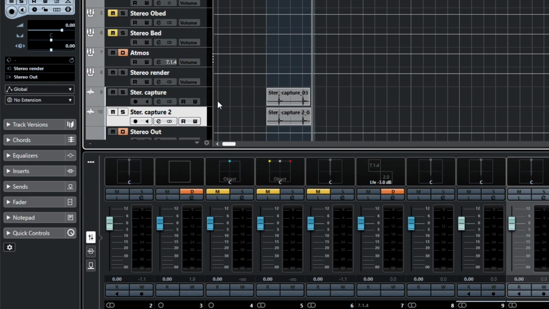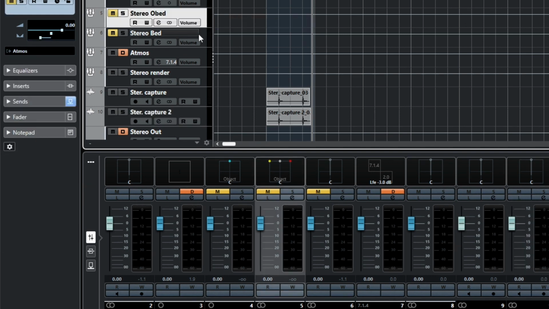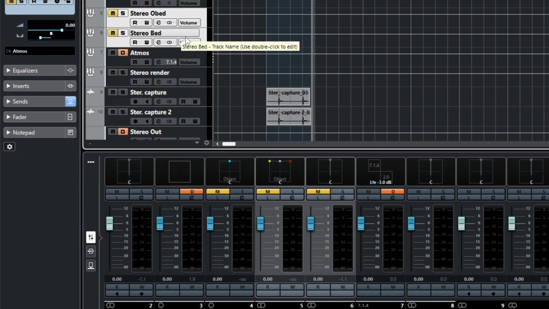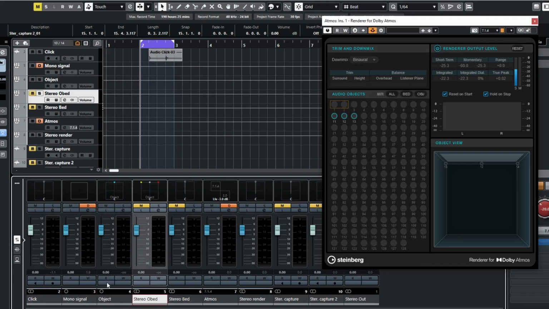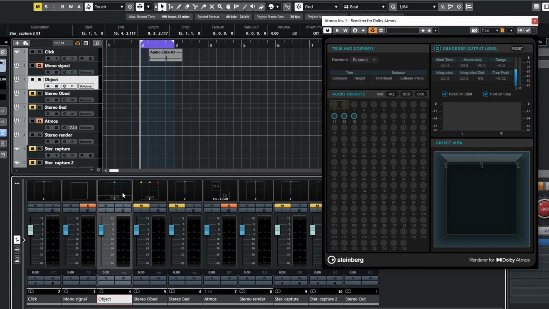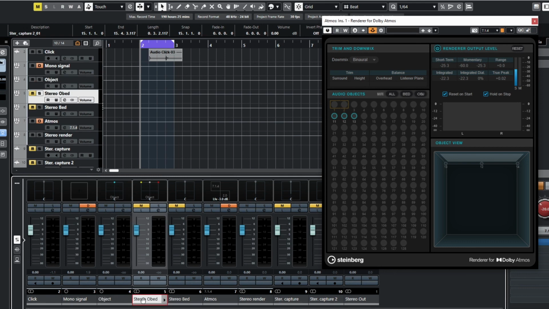There's a barely perceptible click at the beginning of the first transient, and I can't explain why that is, but otherwise they're completely canceling each other out, which means that they're identical. So for all intents and purposes, we can assume that these two methods are equivalent. Now we can answer the main question. Let's compare an object panned to the center versus a phantom center in a stereo object bed.